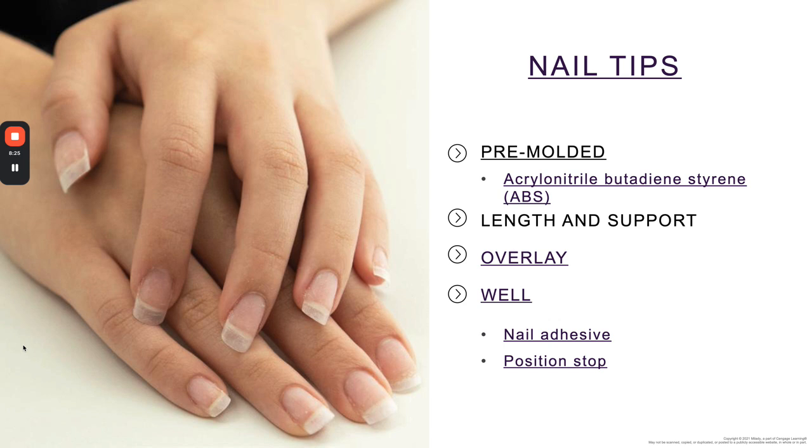So you put your nail glue. And then you also need to know what the position stop is. So your position stop is the point where the free edge of the natural nail meets or stops inside of the well on that nail tip. So that determines where the tip should be placed.